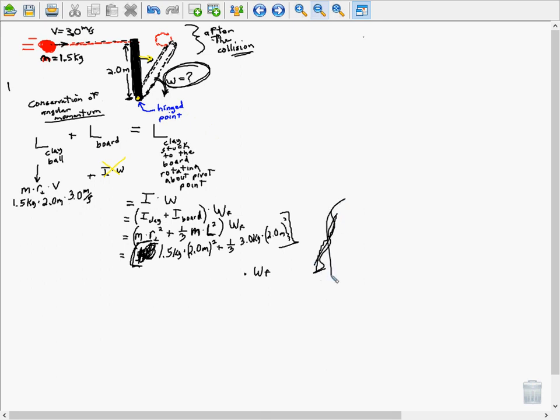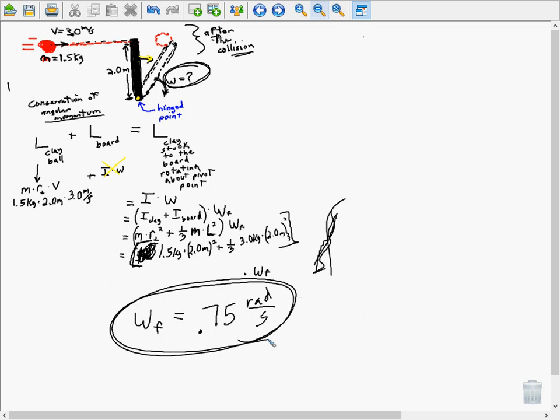And if you simplify all that out and crunch that all out, you could solve for the one unknown. And did anyone actually crunch all that out and get an answer? What'd you get? So that's a lot more difficult than dropping the disc on the spinning disc problem. Because who knew a wad of clay going in a straight line has angular momentum? I know I certainly didn't at first.